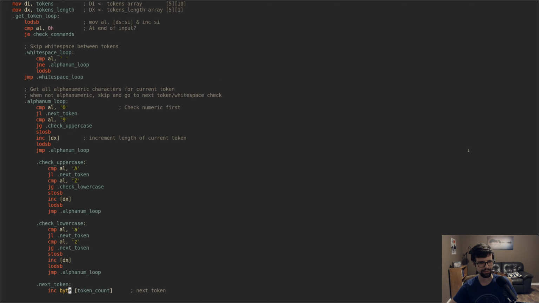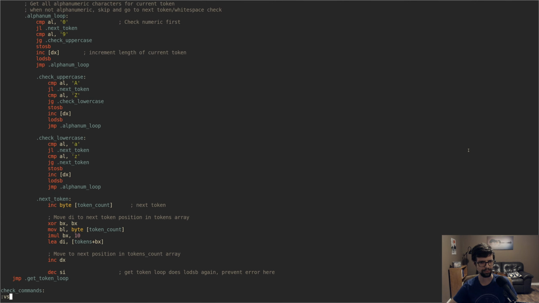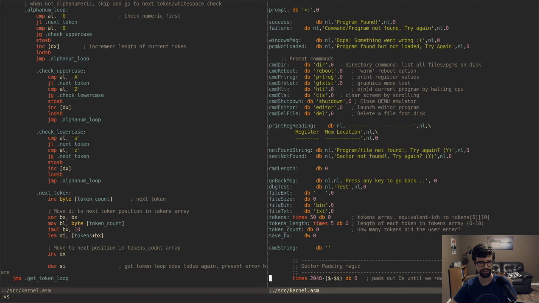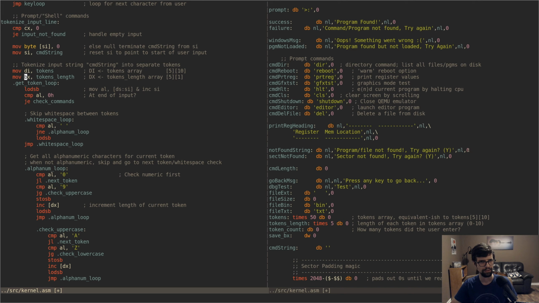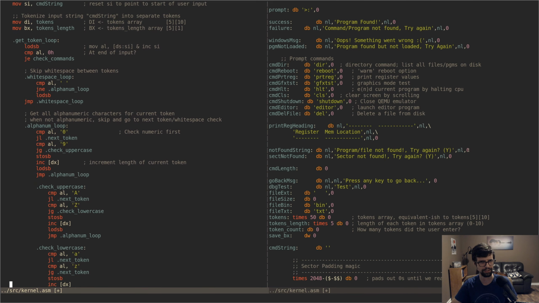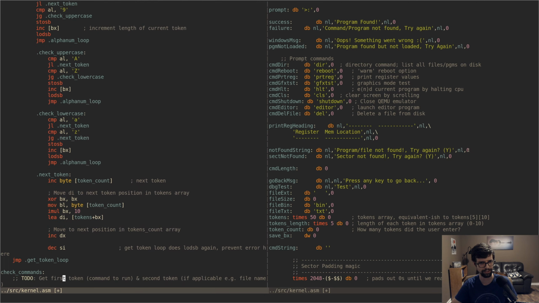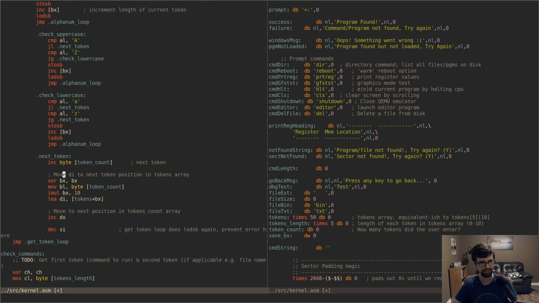So what does this have to be? Something else, like BX or something? I'm using BX down here. We do have a save BX, don't we? Didn't I just make that and not use it? Save BX? Yeah. Okay, we'll move tokens length into BX then. And then we'll save it off and then recheck it. Let's just do this: increment BX. Assuming I can do this, I might not even be allowed to do this either. I'm just failing hard here because I don't remember what the rules are for this.